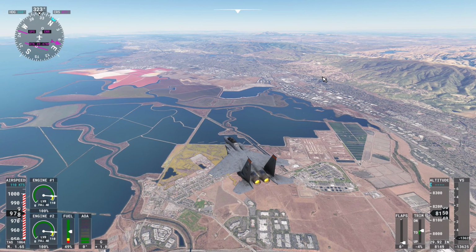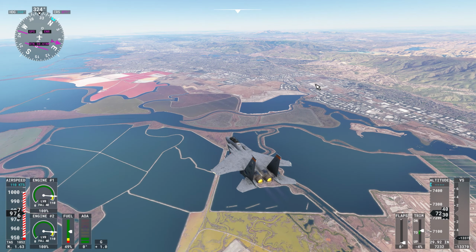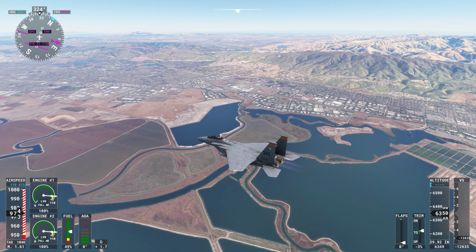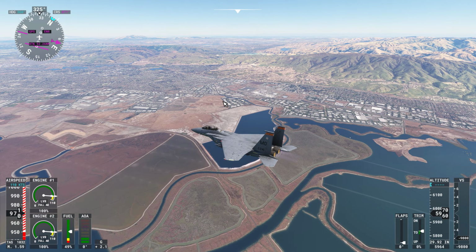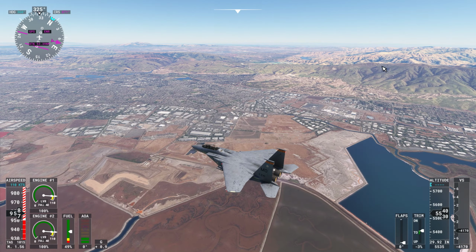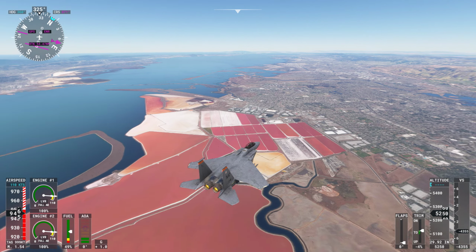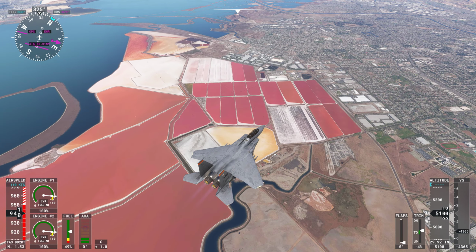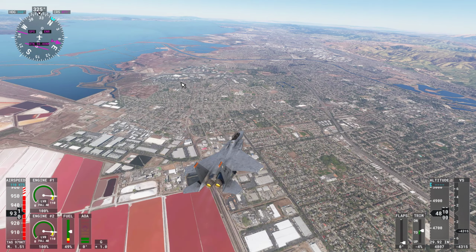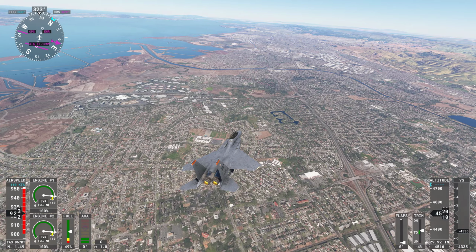Fremont is in here. But that's probably the Tesla plant now. It used to be the old GM plant. Learned how to fly a glider. There was a little Fremont sky sailing, and they'd go over here and get ridge lift off of that. Now we got to start slowing down. Those are the salt ponds, and I can see Oakland already. And just drop down.